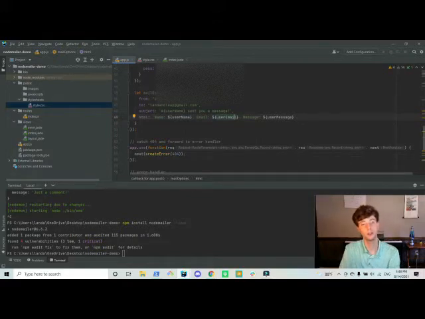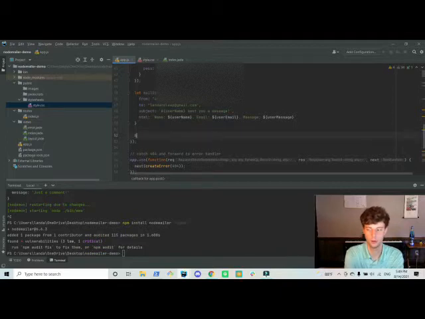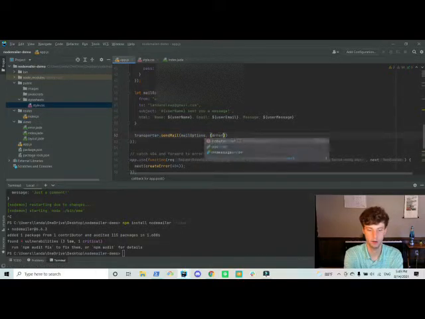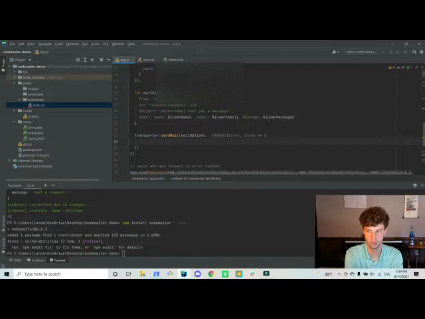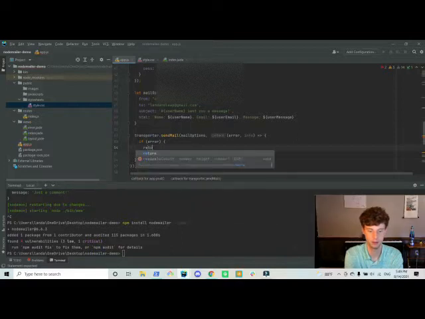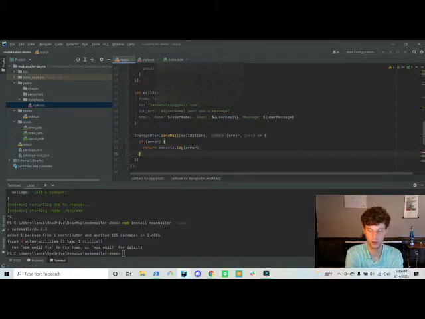All right, and last but not least, after we've created our transport and then set our mail options, we want to send the transporter, right? So after our mail options, we're going to say transporter.sendMail. We will pass it our mail options, and it takes an error callback. We will not be doing any error handling in this video, but I encourage you to implement it. We'll do a little bit of error handling. If error, we'll say return console.log error. There we go.